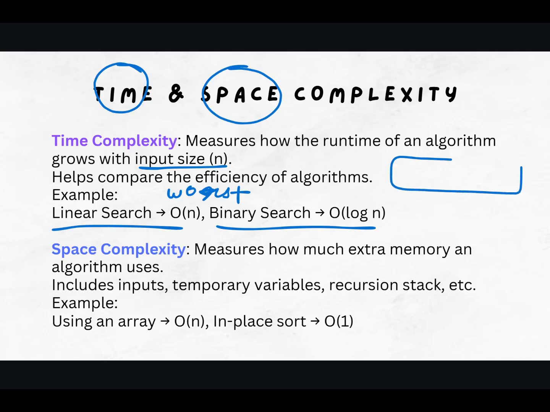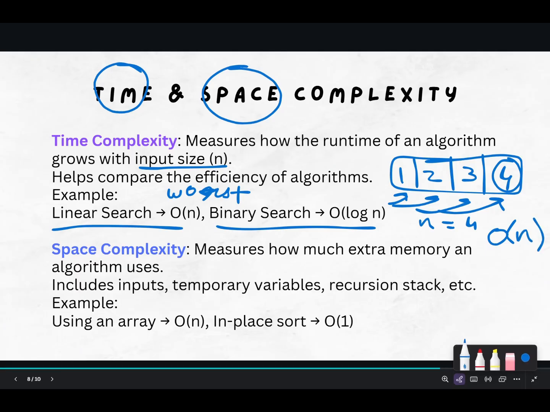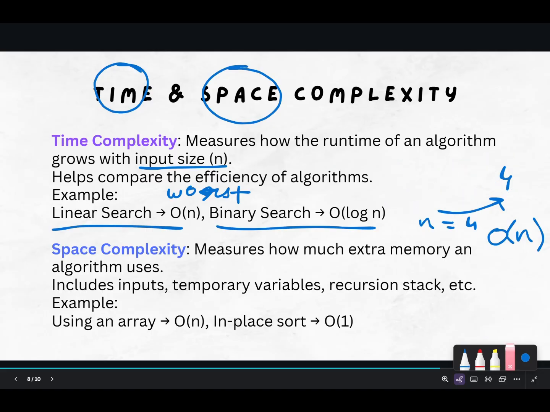Now let's say I have an array and it has 4 elements, 1 2 3 4. If I want to perform a linear search, what it means is that I'll traverse all of these elements and then find the element that I want. So what is the worst case here? That I need to find 4, that's the last element. So we had 4 elements, so n equals 4. So this will be O of n time complexity. And in binary search, well, let me erase that.